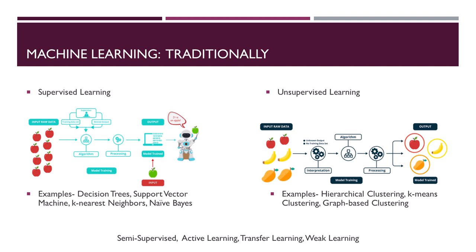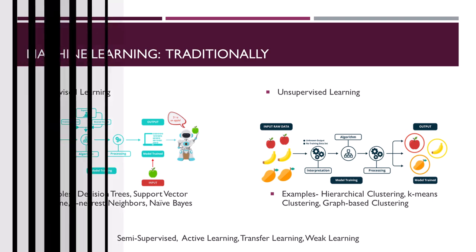And there are a bunch of other machine learning model or training paradigms that have come up, like active learning, transfer learning, weak learning, and I encourage you to go ahead and explore each one of these. But supervised learning and unsupervised learning are broadly the two large classes of machine learning models. Okay, and it's enough if you understand these two for this lecture series.